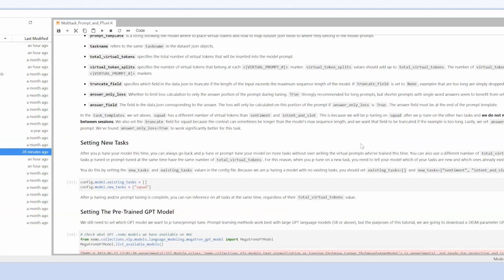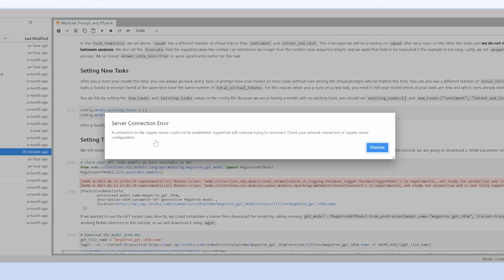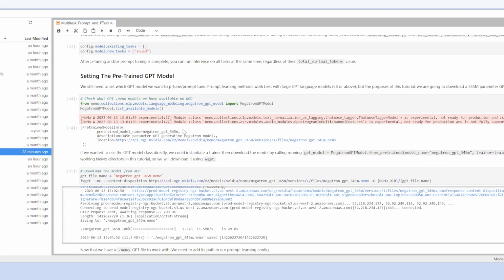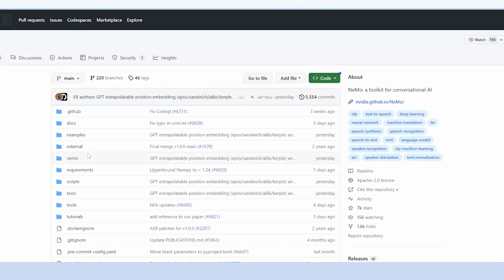So for this example, we have taken the Megatron GPT 345 million parameters model. You see this, and how you can do this? The code I've already shown you. I'm running from the Docker, but you can actually do the same thing from here. A GitHub link, which I have provided.